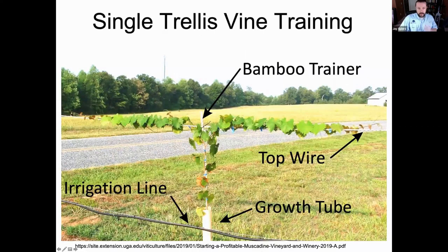And so this would be single trellis vine training. And so this is using a bamboo stake. He's also already got his grow tube on there to protect it from deer and for herbicide treatments. Got his irrigation line running above the ground, which is real common if you're using irrigation. So anyways, you can see it's about 4 to 5 inches below the wire, and it forms this V, and he's got his cordons going in this direction.